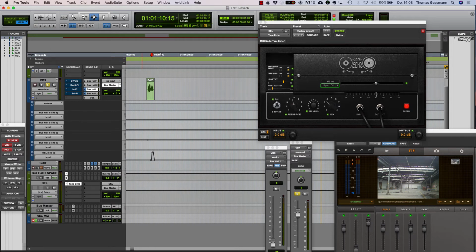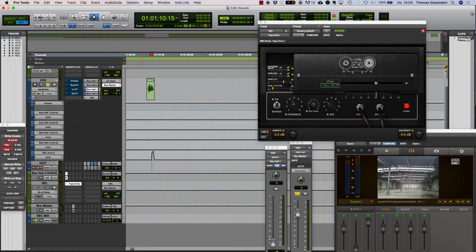What I've shown you now are plugins I always use via send. Me personally, I never use the reverb via insert. Because usually I have 20 tracks with clips on them, Foleys, FX, voices, and I want to use the same reverberation on all those tracks.